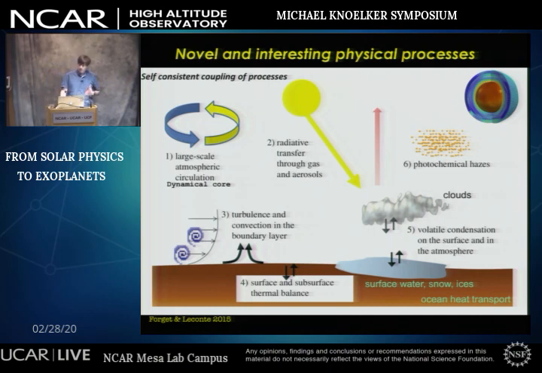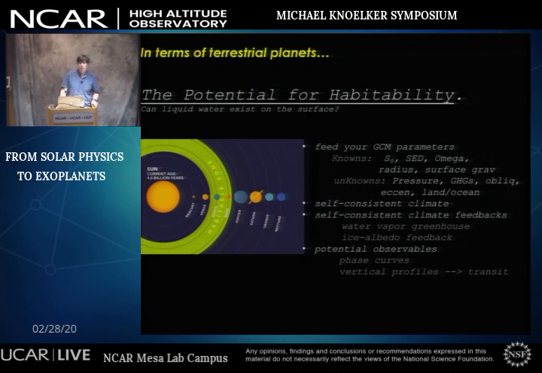So when we think about terrestrial planets where we don't know much beyond their bulk properties, we can use our models to assess their potential for habitability, if liquid water could possibly exist. We can take our GCMs that have been made sufficiently flexible, but they've all generically started from Earth climate modeling communities and been moved to the exoplanet communities. So we feed in our knowns: the solar constant, the spectral energy distribution, the size of the planet. If it's around an M dwarf, maybe we know what the rotation rate is. If not, omega would go in the unknown category.